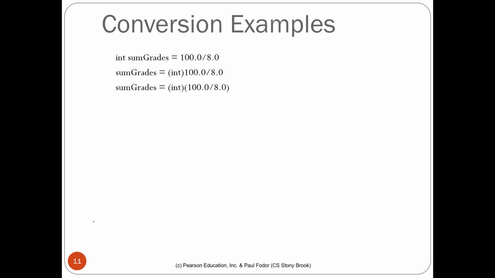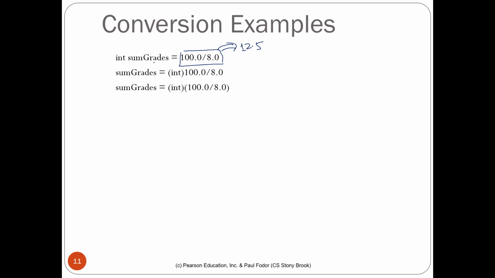Let's have a look at one more example. These concepts are important, so we have examples. So what's going on here? Well, we have the same kind of thing on the right hand side, the same value: double in the numerator, double in the denominator. So if you are only paying attention to the right hand side, then this will result in 12.5, which is a double.